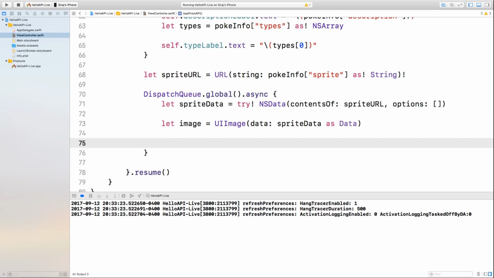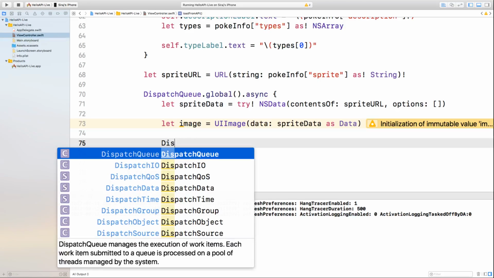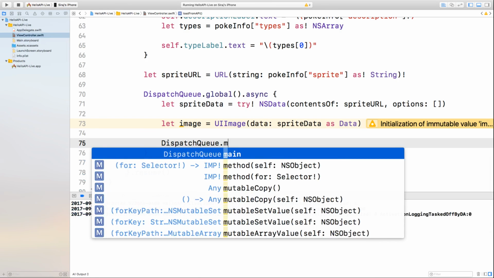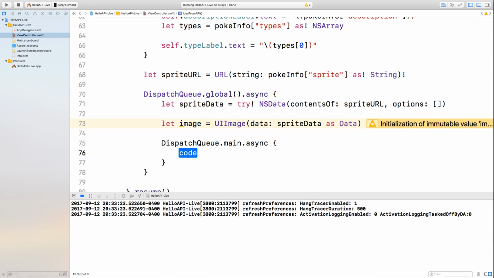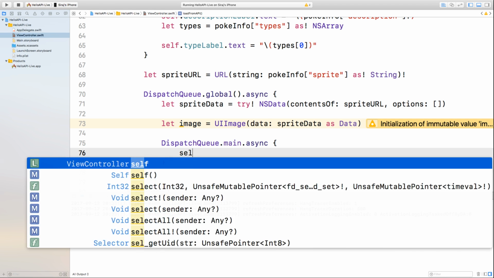All right, so now that we've downloaded the image and stored it in an image object, the last thing we had to do is just place the image into the actual image view. If you remember before, I said we had to go to the main thread to actually update the UI. So what we're going to do is dispatch queue main async. It's kind of weird because we're doing it within another dispatch queue, but what this lets us do is flip-flop between different queues. So now this is our last line of code.